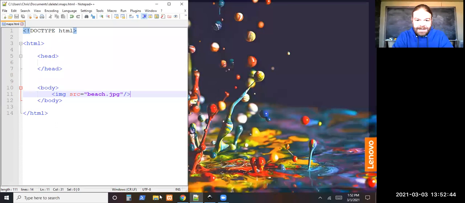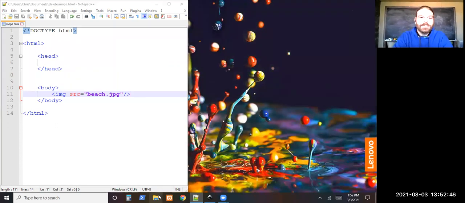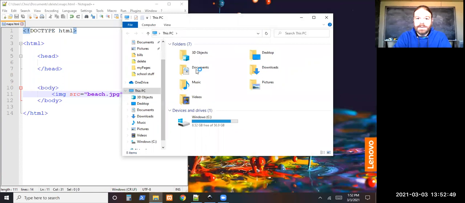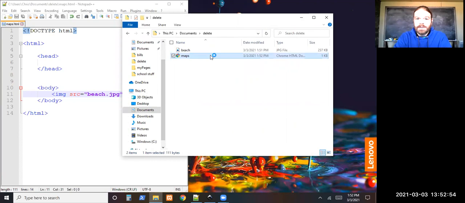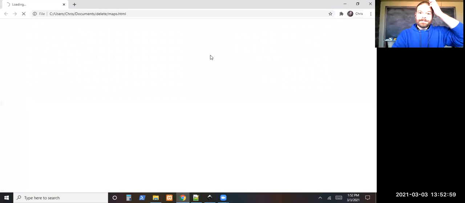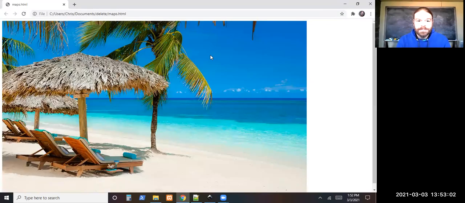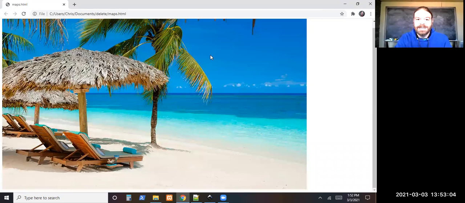That's not what I meant to click. And then I'll go open this page up. So open this maps.html page. Now the home page is just kind of a nice picture of a beach, right? It seems very inviting. We could use that as a background image and put some buttons over it, maybe even make the buttons hidden. But we could also turn this image itself into a bunch of buttons we can click on.